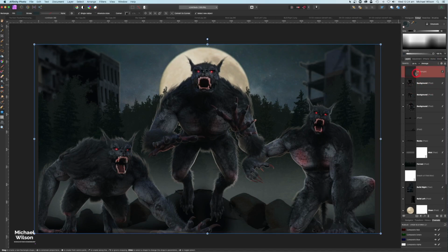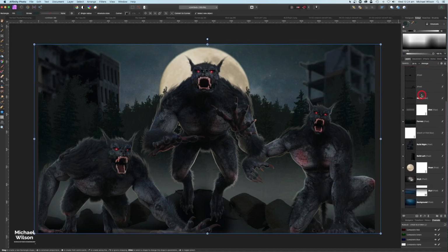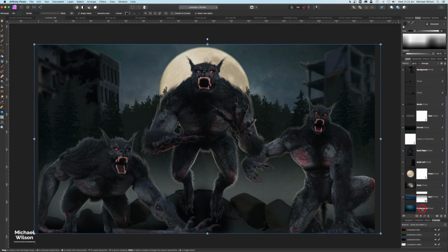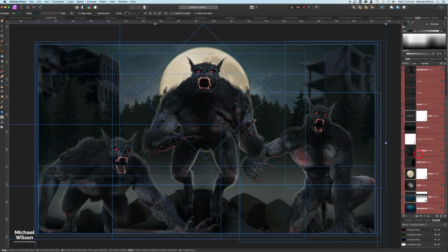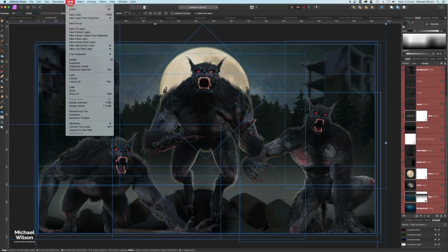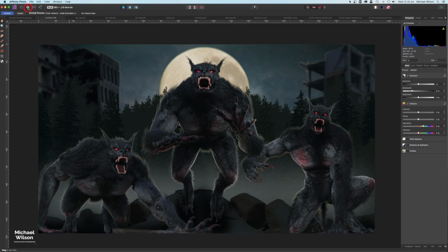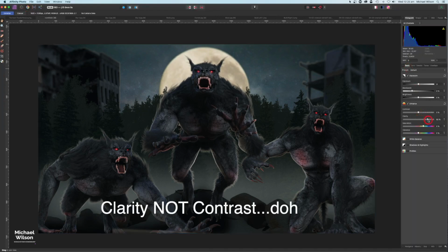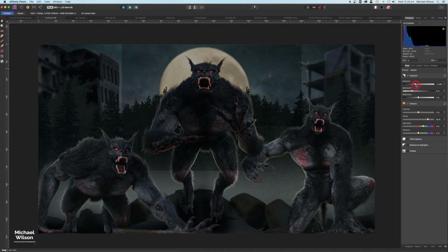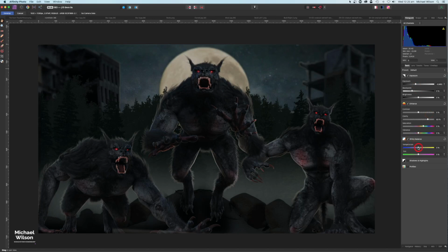And then I'm going to click on the top one here all the way down to the bottom, holding shift key and click on. So I've got all those layers highlighted. Come up here to layer, merge visible. And then on this layer, I'm going to come over here to my camera or develop persona here. Clicking on basic, I'm going to bring the contrast up and I'm going to drop the exposure a little bit. Down here on my white balance, I'm going to bring that into the blue a little bit more.